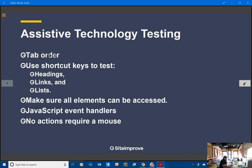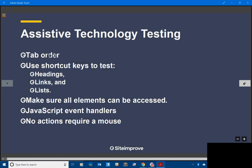Exactly. Or let's imagine you have one of those complicated forms you had to fill out, like a CMV. It's got 25 fields. You hit submit, and it just says you have errors, and it doesn't move the focus of the keyboard user up to the first error they encountered. So they've got to try and figure out which field you were talking about. Just stuff like that, where you've got to get out of your head of having sight and remember what would happen with those other users.